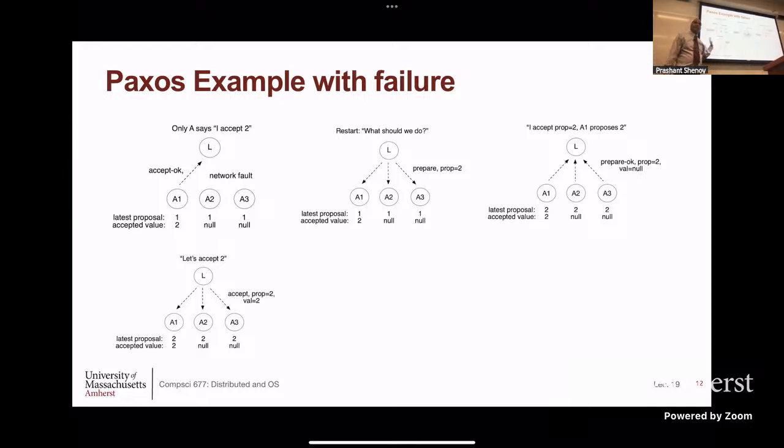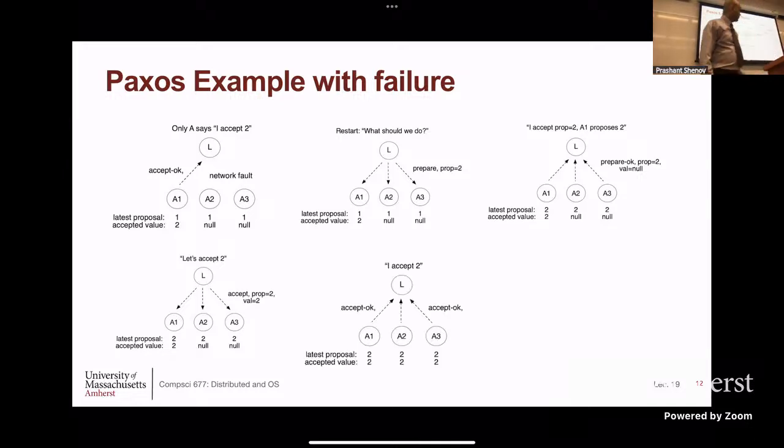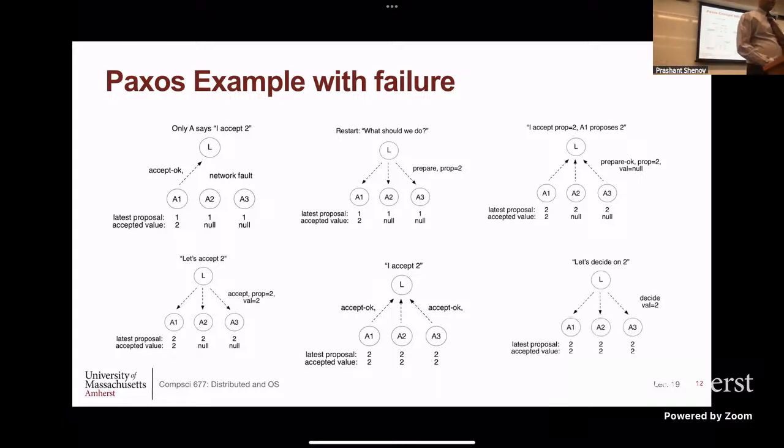So in this case, let's say there are no failures, so they all get this request. And then they will basically send an accept, and you'll see that they all updated the accepted value to 2 from nulls. So in this case, the leader told everyone, they all said fine, and then they sent an acknowledgement, and then they had the final decision request saying, okay, we decided the accepted value is 2.